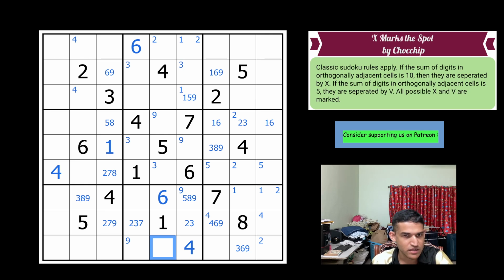Okay, look at this cell. 1, 4, 6, 7, 2 and 5. So this is 1, 2, 4, 1, 2, 5, 4, 6 and 7. 3, 8 and 9, right? I'm now really searching in thin air. Look at this cell. It cannot be 2, 3, 7, 8, 5 or 6. So it's 1, 4 and 9.